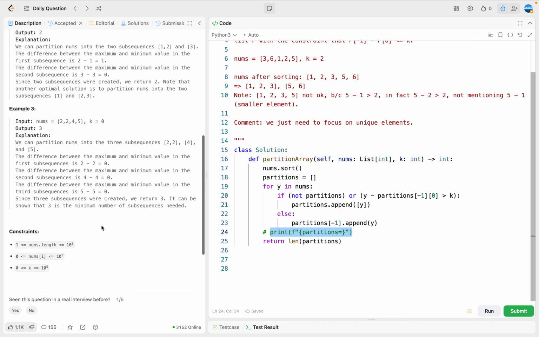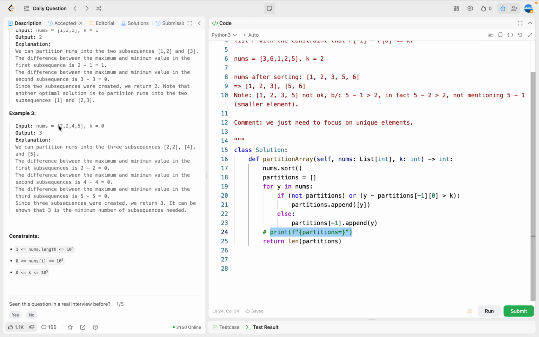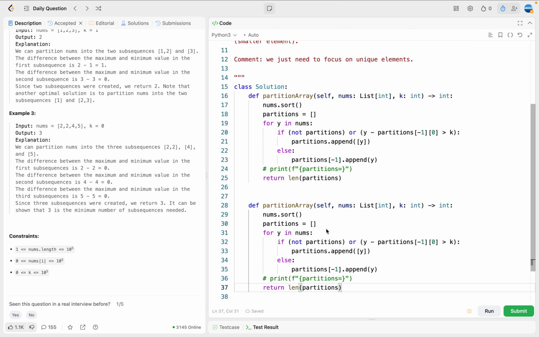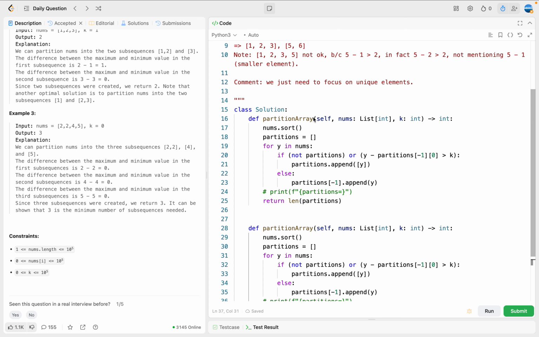Another one is that from example 3, you can notice that if a number appears multiple times, we should group them into one list in the partition. Therefore, in practice, the repeated elements are not essential, just the unique elements. So I'm going to change this one to be version 1.